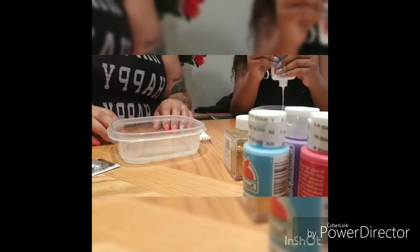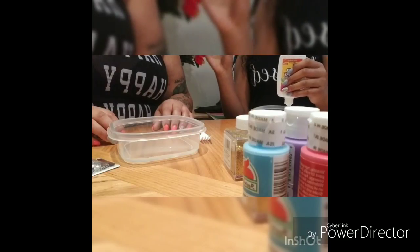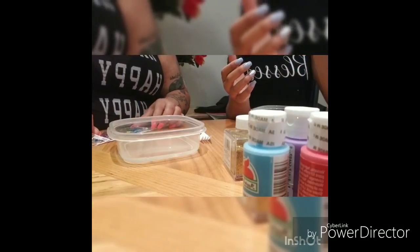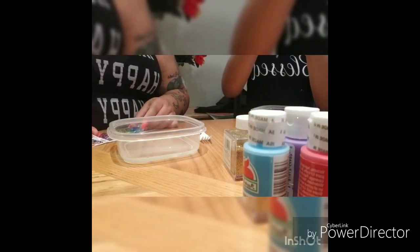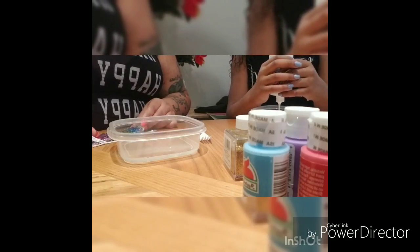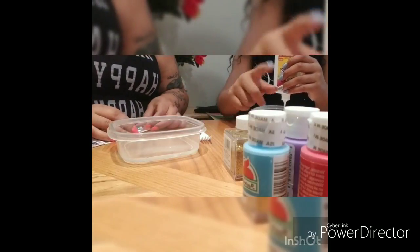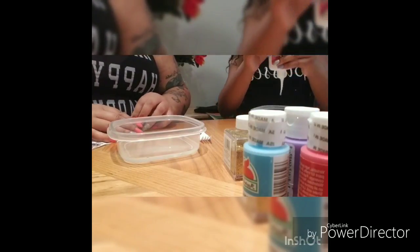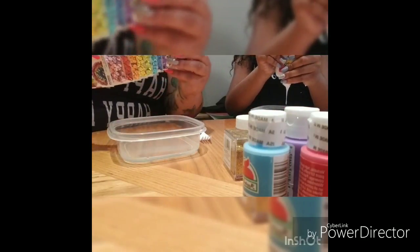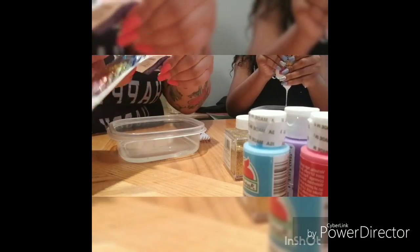So what do we use next? Well, the next step is to put in your paint. Just put all the extra stuff in. Extra stuff? So I want to use some sequin stuff and some glitter. Sequin and pink glitter? No, you should do the black sequin and red glitter. So I got these sequin packets, and this is what I'm going to be using to make my slime.